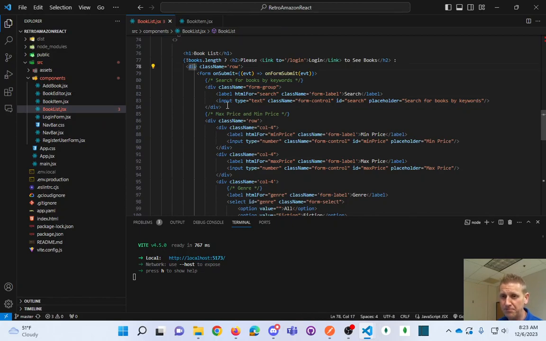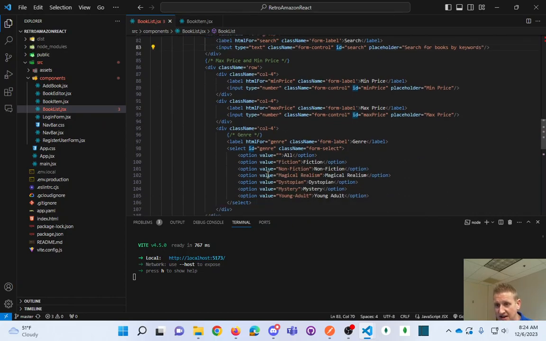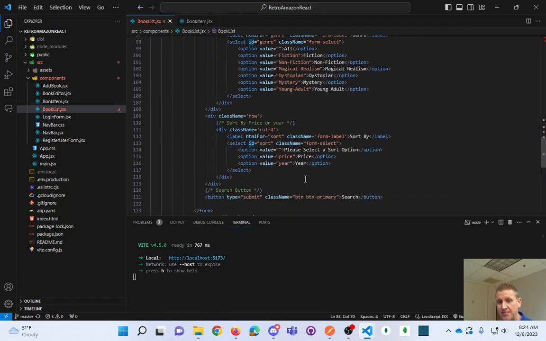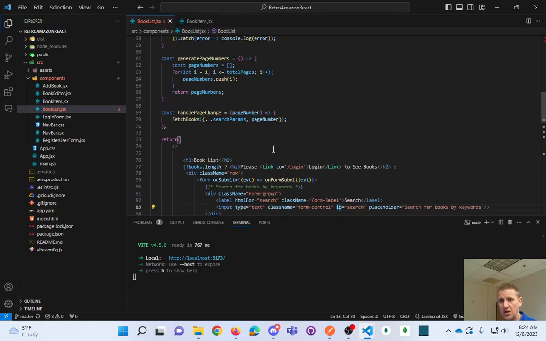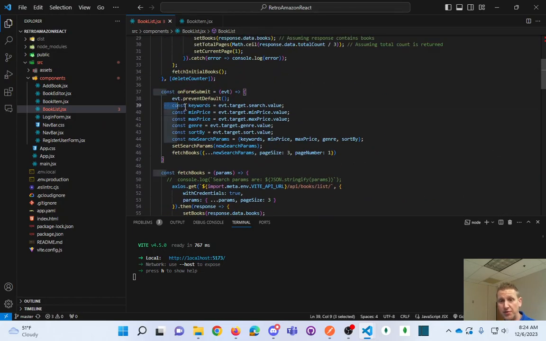I made this form, and the submit handler is on form submit, and we have these different controls. Notice the ID of search, the ID of min price, the ID of max price, the ID of genre, a drop-down list, and the ID of sort, a drop-down list. So you have to make these form controls so that when you submit the form, you can read from those form controls and generate a new search params object, where there are either going to be values in here or empty strings.